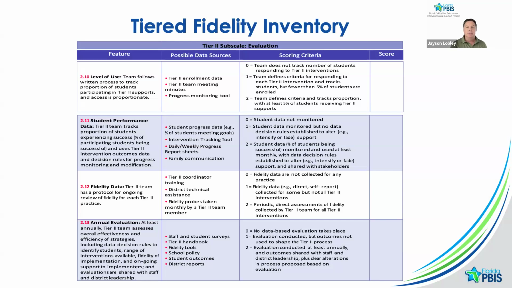So we want to consider how your teams are tracking the progress of not only your students, but how well those interventions are doing. And that's what this TFI will do. Are they meeting the needs of your students? Are they being implemented with fidelity? Do you have a plan for when the students are or are not making progress, or when an intervention isn't successful for a group of students? So all of these are questions to consider as we're putting together that Tier 2 system to support your students.